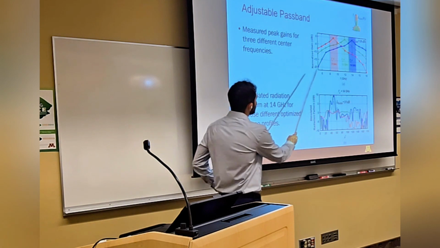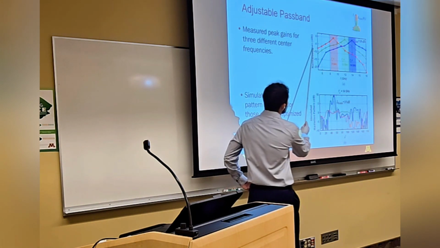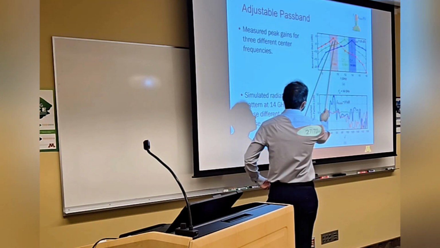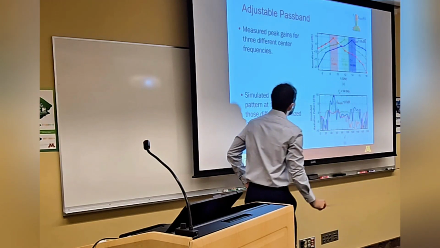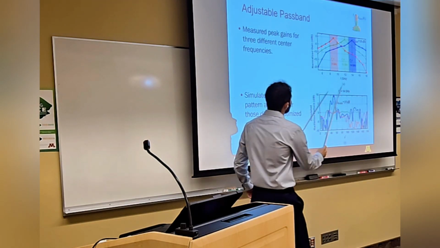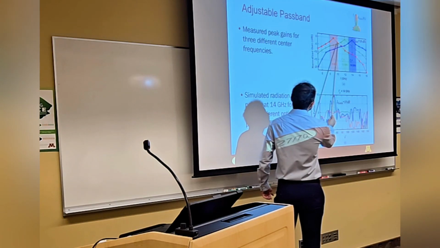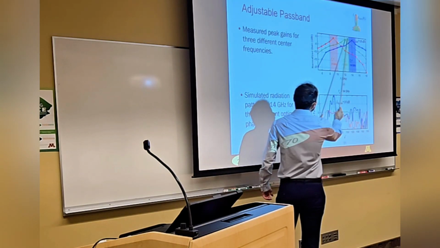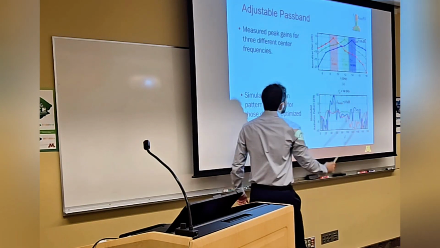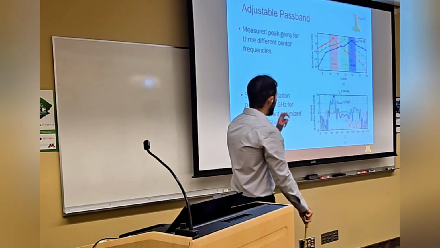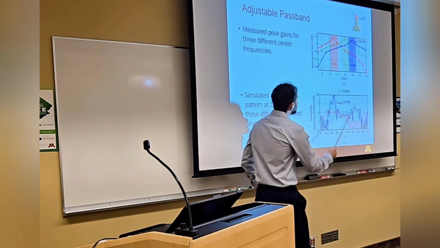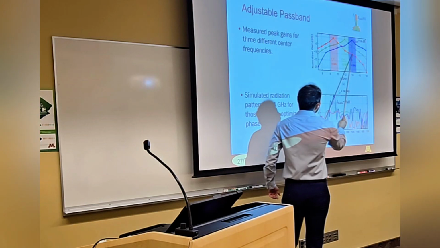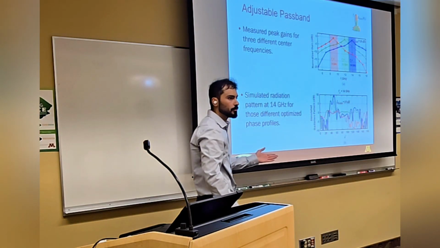As you can see here in this plot, the normalized gain for 3 different optimizations but with different targets at different frequencies is shown here. There is 2 dB bandwidth for each curve and also around 5 dB rejection between center to center of 2 adjacent channels. And also, as you can see, there is a 10 dB gain difference at 14 GHz just by adjusting the phase of each port.